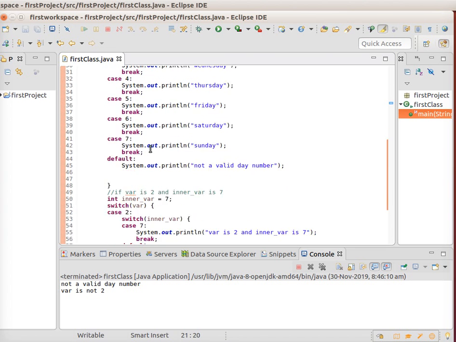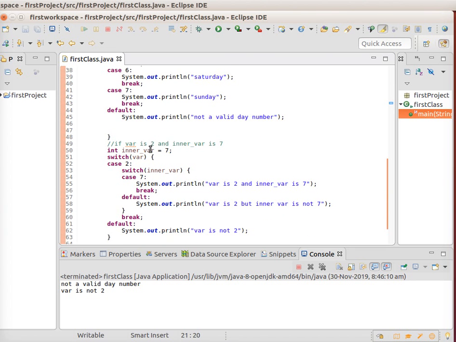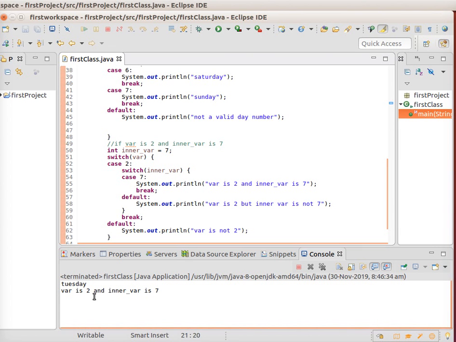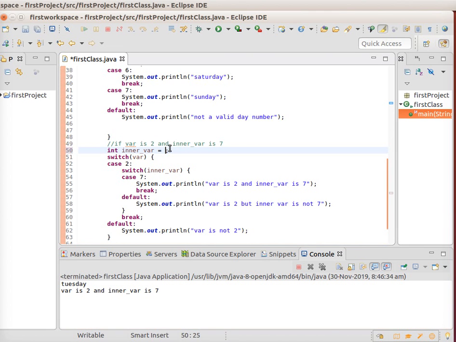Now in the second part of the program we will check: var is 2 but inner var is 7. So this is this part of the program. If we set this as 8, it will print var is 2 but inner var is not 7. So this will be the nested switch.